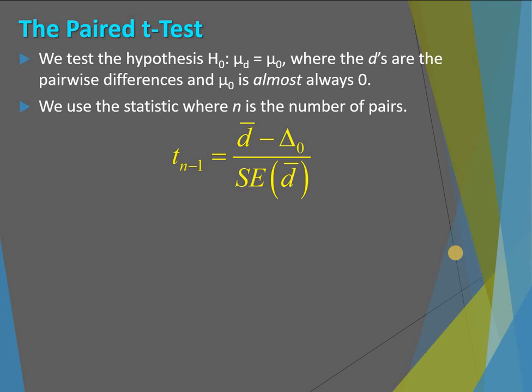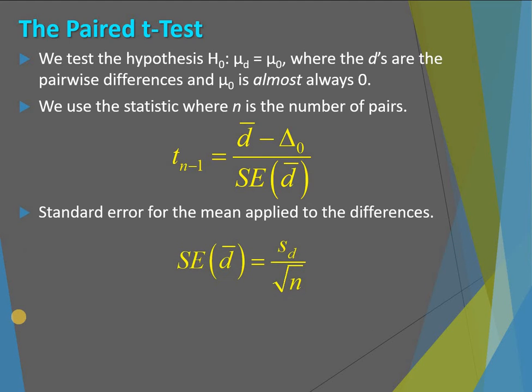Now for our test statistic, for this guy, we don't have a weird formula for degrees of freedom. It's just n-1, where n is the number of pairs. Because really, we're creating a one sample test from these two sets of numbers. And our standard error is the same thing as what we have for a one sample test. It's just that for these, we're looking at the differences, not each of the sets of numbers that we're given.